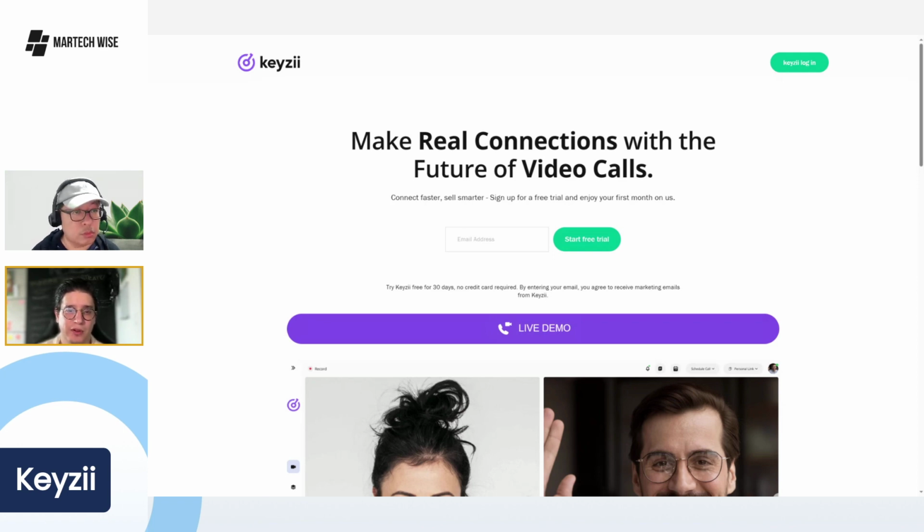So we want resellers to be able to offer their clients a better deal than what we would offer their clients directly. And the intent here is that we want to enable your business as much as possible. So if you want to white label and sell it as your own tool, great. If you want to sell it as KeyZii, also great. We just want to make sure that the incentive for your client is to continue to work with you.